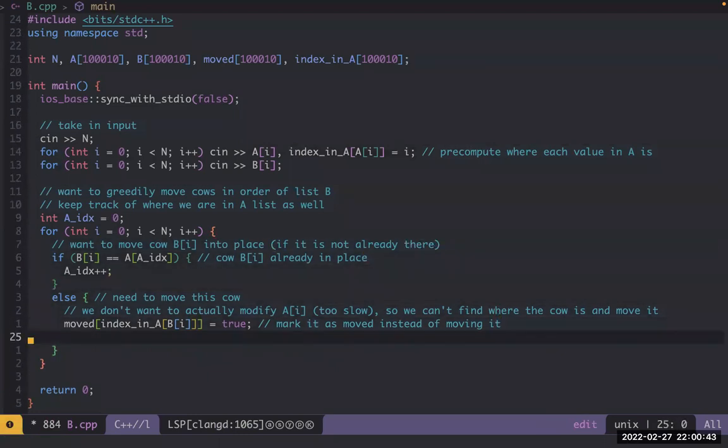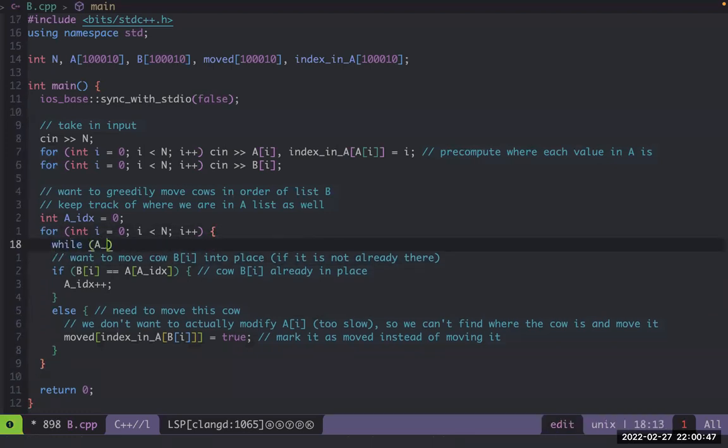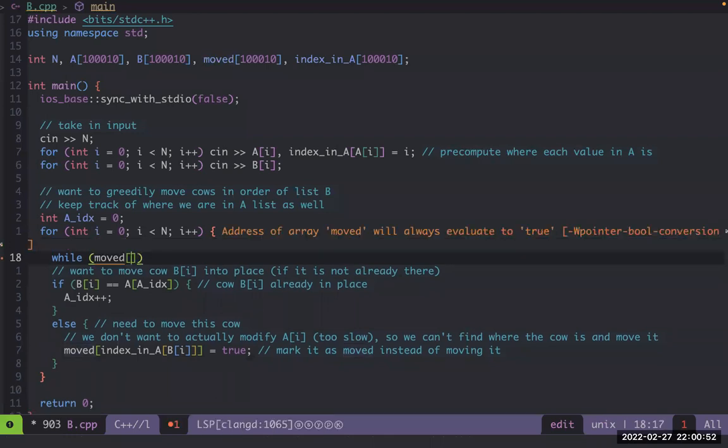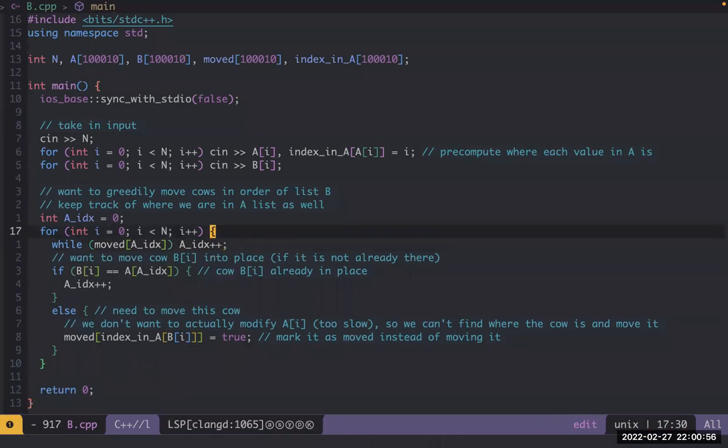So we'll keep A index the same, but here, while A index of I is moved, A index plus plus. Skip cows which are already moved.